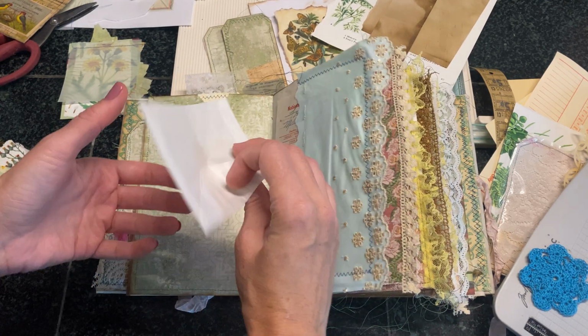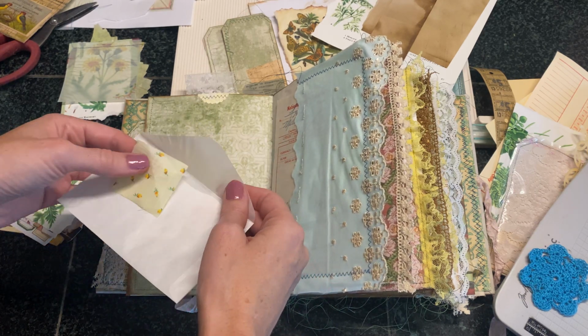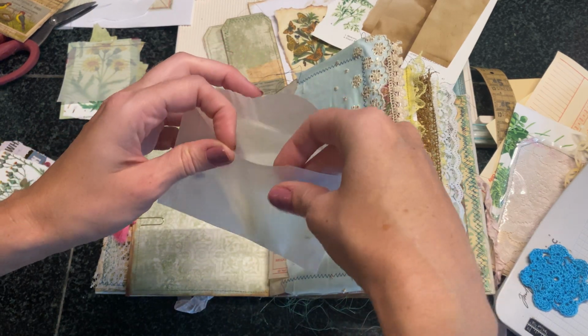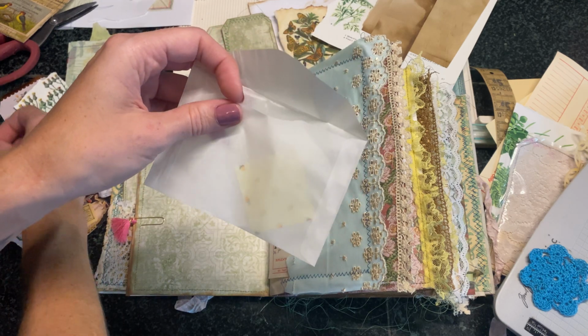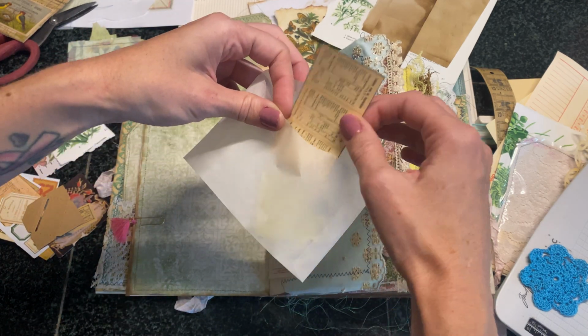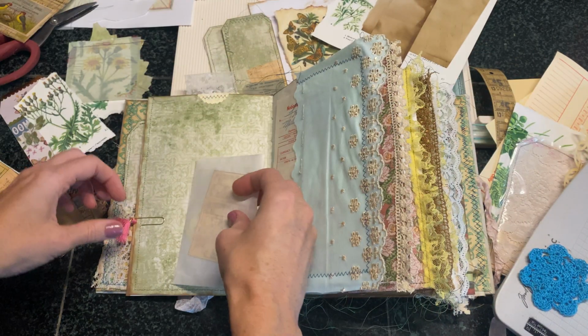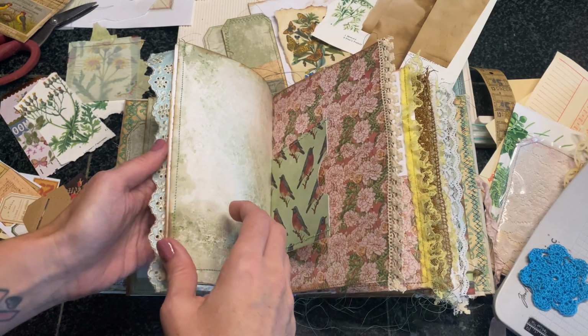Over here I have an envelope, and I do like to put things in the envelope. So let's go ahead and just put a little swatch of this fabric, because again, I like to put things in these that are fun for the recipients to use. Now there's lots of fun little ephemera pieces, cutouts from, again, the digital kit that I'm using. So, and now that looks cuter.